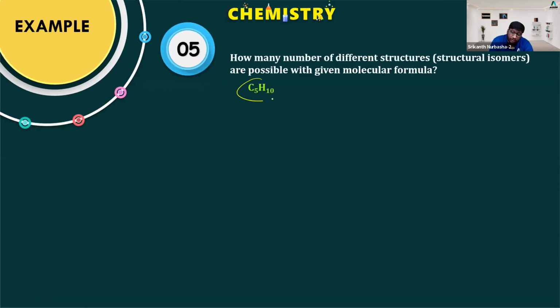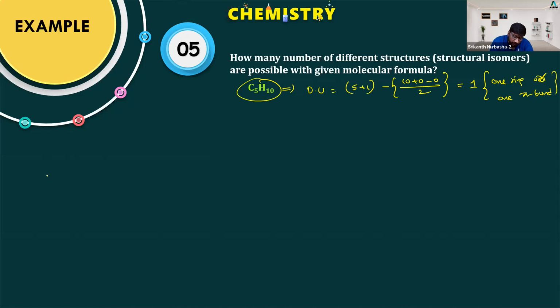Then you have the molecular formula C5H10. C5H10 means what is the degree of unsaturation? Degree of unsaturation is number of carbons plus 1 minus number of hydrogens, no halogens and no nitrogens. So degree of unsaturation is 1. You can say one ring or one pi bond. So you can have one ring or one pi bond. Pi bond means you can have this system, like carbon-carbon bonds you can interlink, and there is one pi bond. One pi bond can be possible or one ring can be possible.